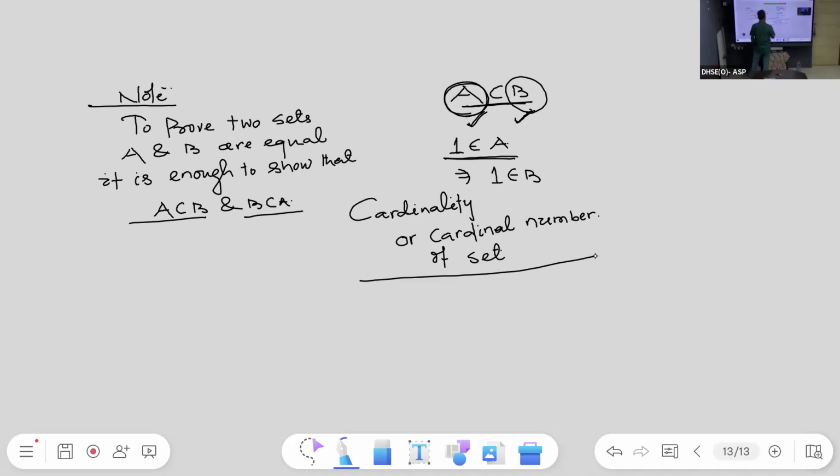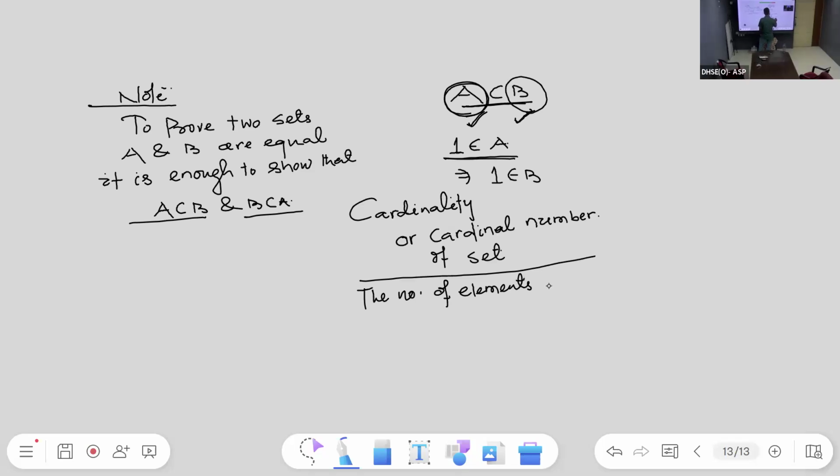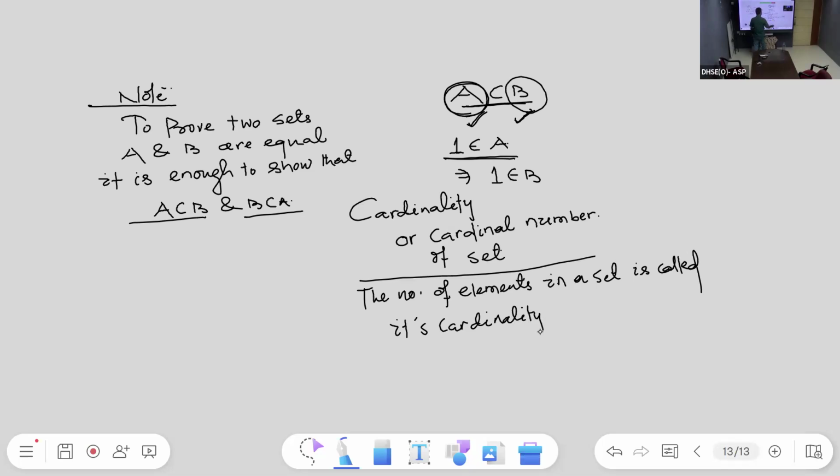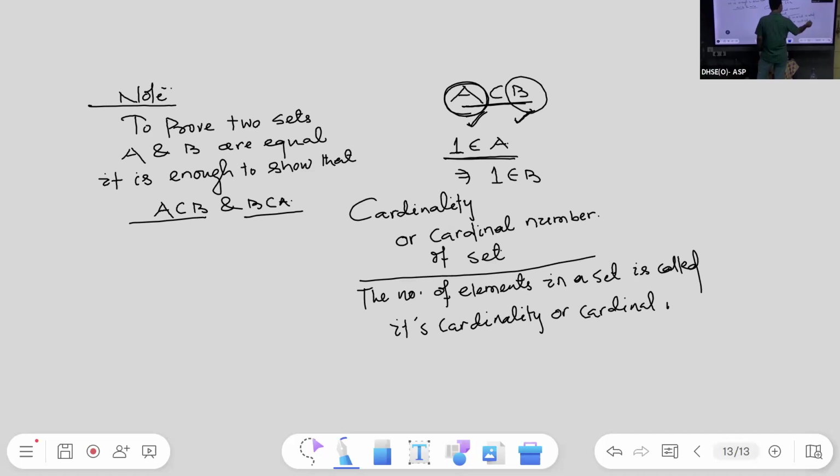The number of elements in a set is called its cardinality or cardinal number.